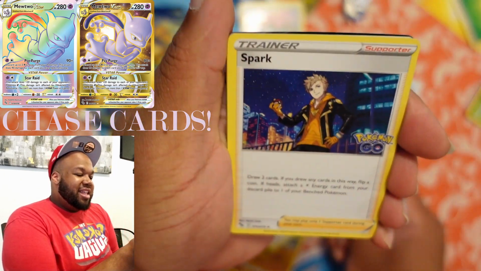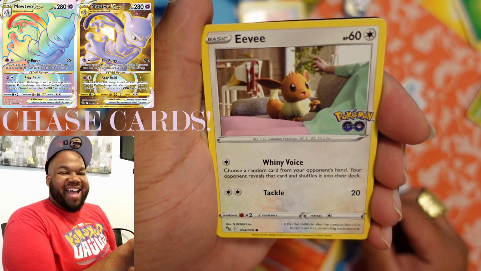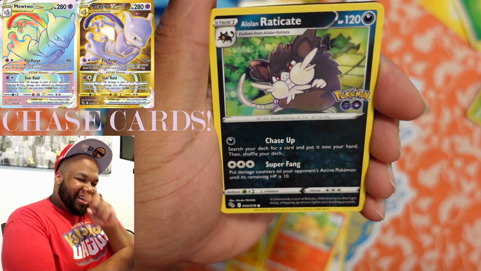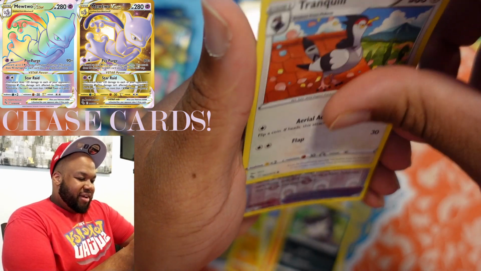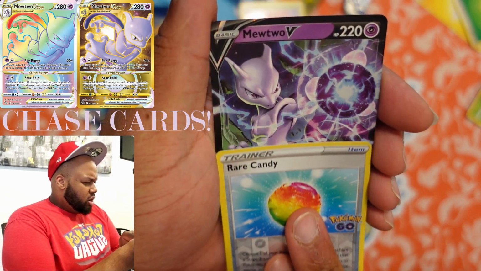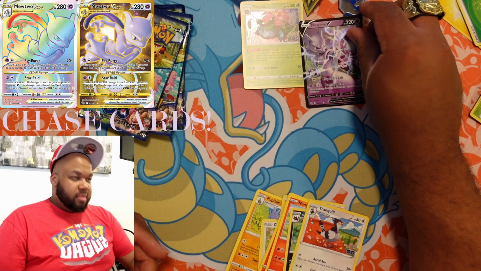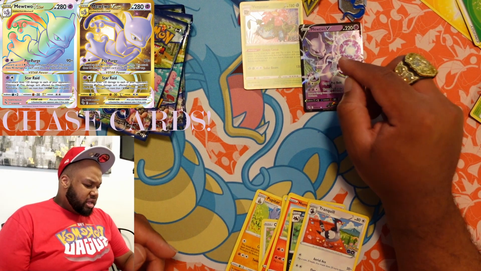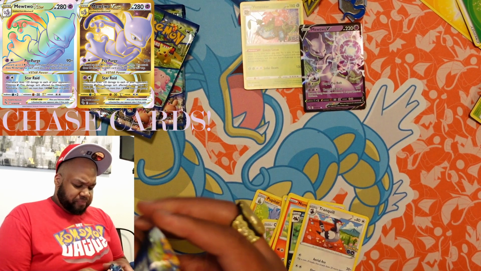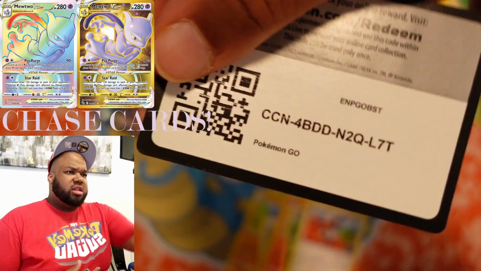Chidori. Pupitar. Chansey. Spark. Charmander. Eevee. Numel. Raticate. Alolan style. Tranquil. Rare candy for the reverse and for the finale, seven. Mewtwo V. Boom. Okay, Mewtwo V up there. I pulled this one the day I opened my ECB on Friday. So that's another hit under my belt.